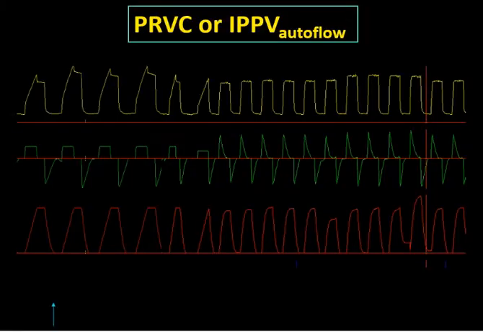Sorry, it's a little bit dark, but basically here, if the mechanical properties of the respiratory system change, this is volume controlled ventilation, you see that, as I described before, plateau pressure will change. Now we switch to these hybrid modes, and basically the ventilator is working in a pressure cycled mode, but it is adapting the inspiratory pressure at every breath in order to deliver the tidal volume which we have set as our target.